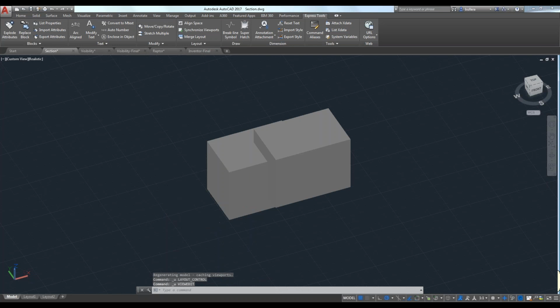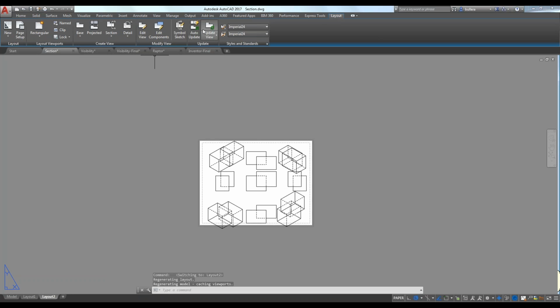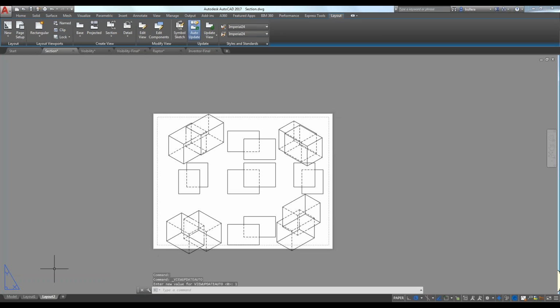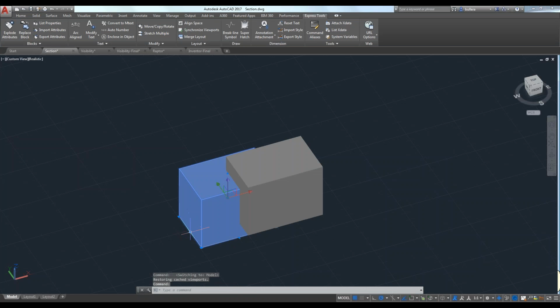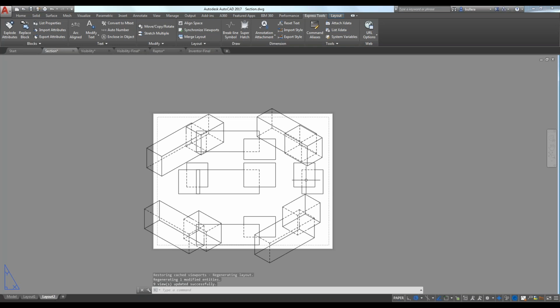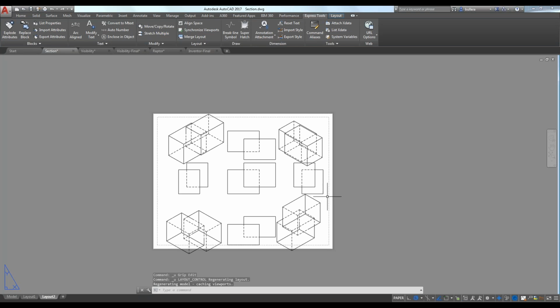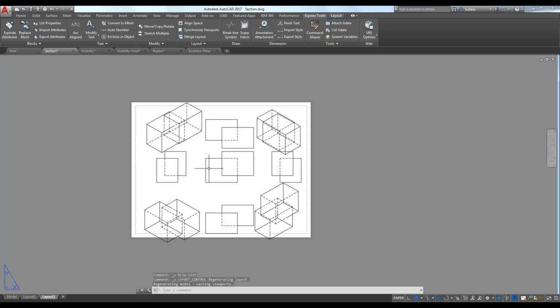I'm going to go back and show you if I have the auto update selected, and I go back and I redo that process. I'm going to go back to my layout, and then look at that. They all updated. So it's one thing to be aware of. Sometimes you might be making changes and you just want everything to be updated automatically. Go ahead and make sure that auto update is active. So I'm going to go undo everything for now.